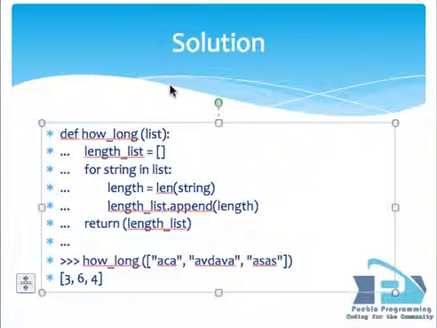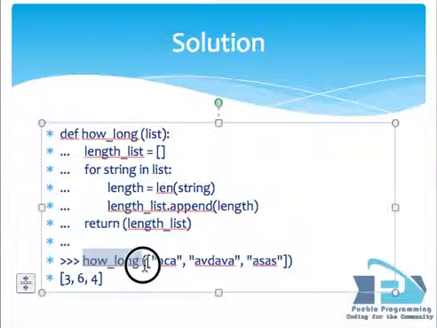So each time it goes through, if this is a list of 3 variables, it's going to append the length of the first one after it goes through here once to this list. So it's going to have 1 value. Then you go back again to the second item, find how long that item is, and then append that to this list as well. And then you just keep going on and on. At the end, you return the length list, which will give you basically this. Once each item has been appended to it via this for loop, you kill the function and you spit out the output. And so this is basically how it looks.